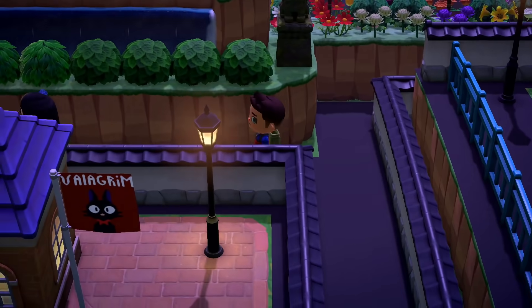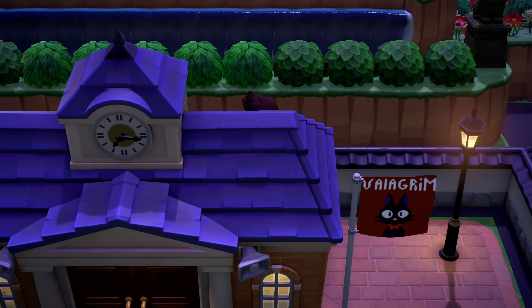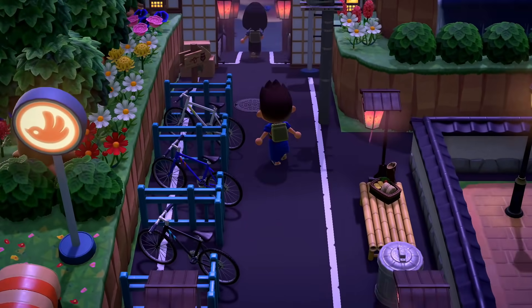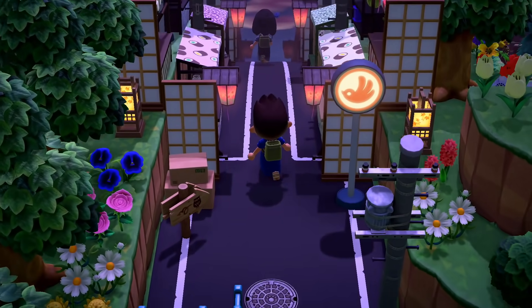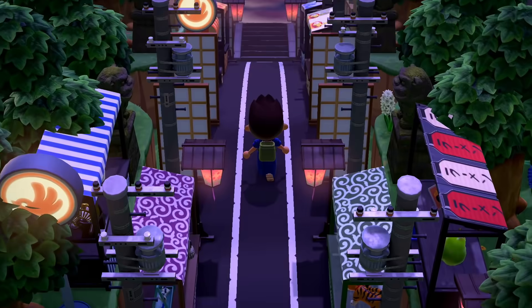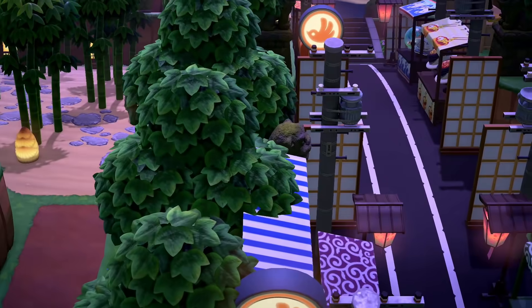What would you say is your favorite area? My favorite area on my island is the small market opposite the town hall where the small stalls are. I noticed you made use of small areas really well — I was impressed. Did you find fitting everything in a struggle? I'm a very finicky person on the details. The hardest thing for me was to imagine a future place where everything would be flat. Once I have determined the spaces I wanted to build in, furnishing the place is probably the simplest part of it all.